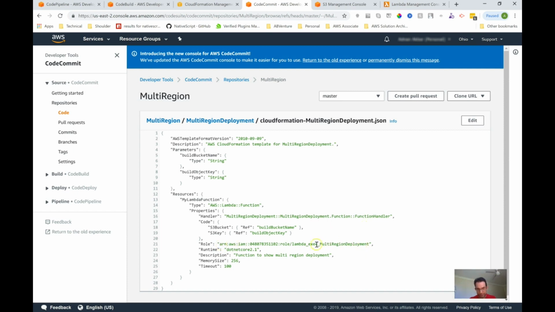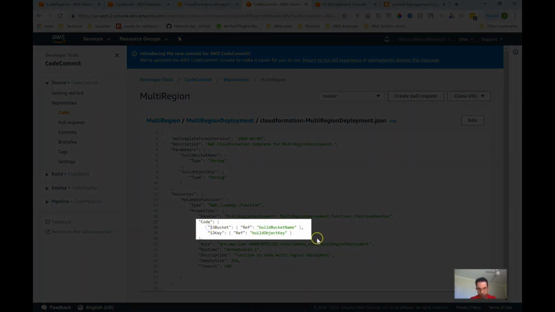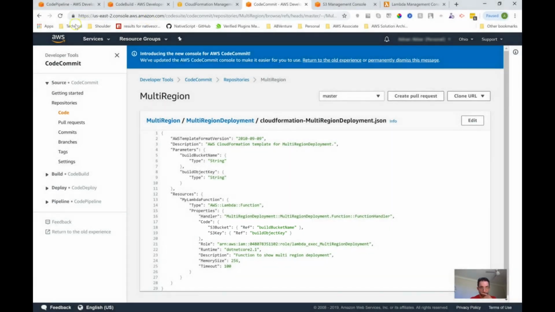I've already created a role for that. It'll be using that role to execute this Lambda function. But what's more important is these two, where it says where's the code. So there's two reference points, the build bucket and the key. So that needs to be filled in, and then it gets executed, and then your Lambda function code gets deployed.